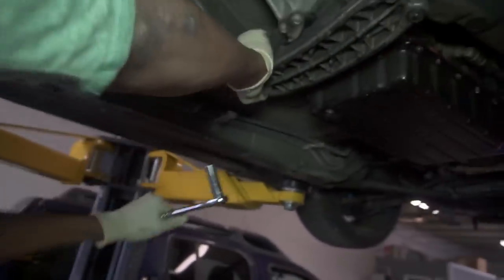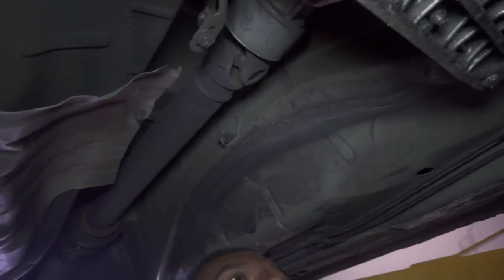Yep. So right now, this one about to get stripped. Hold on, nah, don't do that first. I'm gonna take it all the way. Yeah, we gotta take off the drive shaft first. Yeah. So we're gonna start taking off the drive shaft.